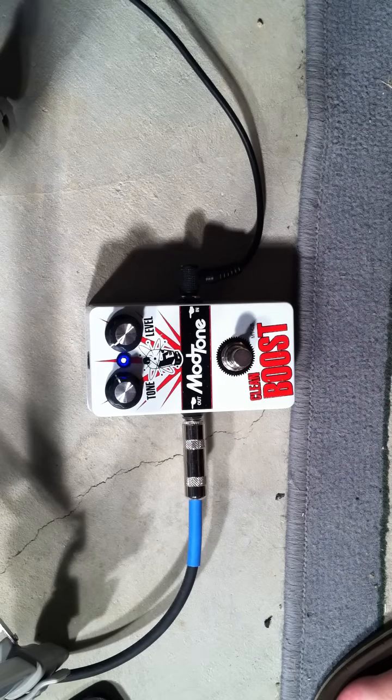I can tell you one big advantage of a boost pedal is to have this tone knob. Part of the reason I say that is there are other boost pedals out there that don't offer a tone knob. And what happens when sometimes you get a high amount of boost, you'll get an increase in presence or clarity. And a lot of times that can be very bright. So it can be a little piercing to the ears. So the tone helps you warm that up a little bit and keep it down. But again, I've just elected to put it at 2 o'clock here to give you kind of a unity gain from a tone standpoint.